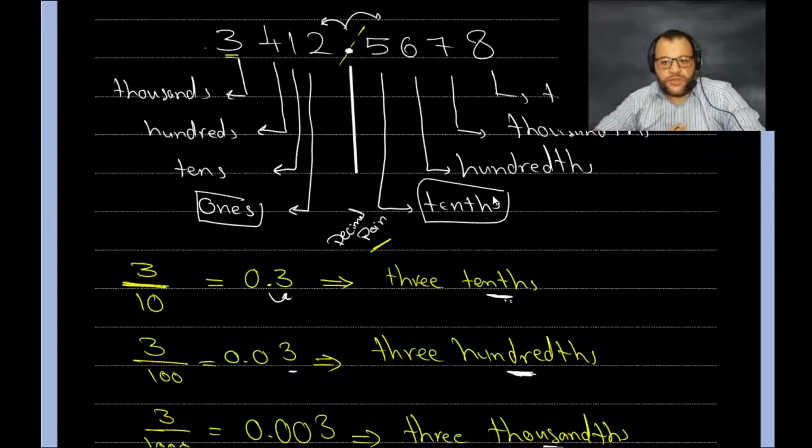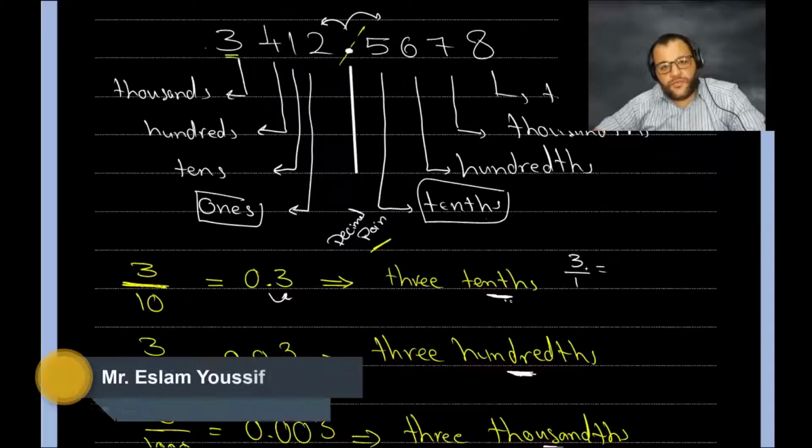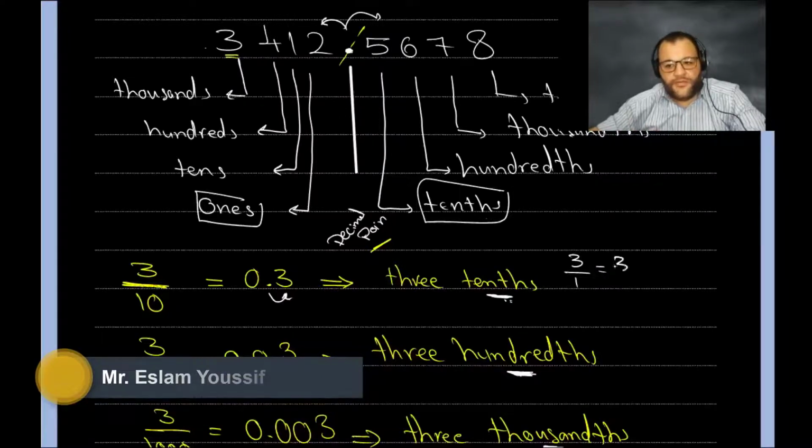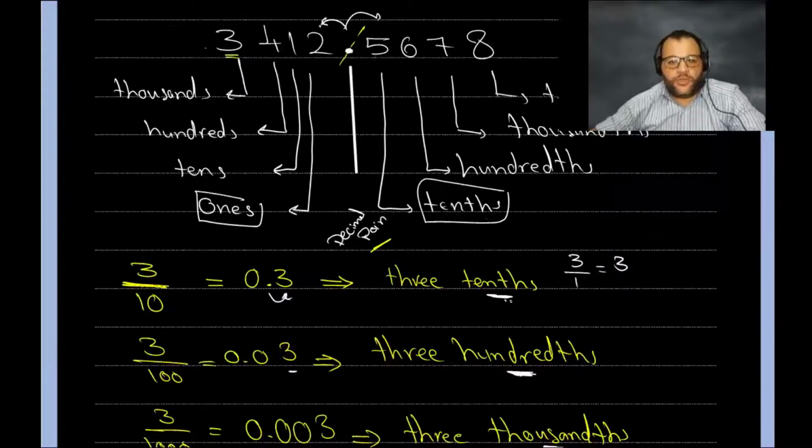So what is the question now? Mister, why don't we let it be one? There is no one. 3 over 1. Why right here is this one? The 5 should be like 1 and the 6 tenths and the 700. Again for this one. When I ask you to write 3 over 1, it equals 3. If I ask you to write 3, where will you write it? You write it here instead of the 2 or 5.